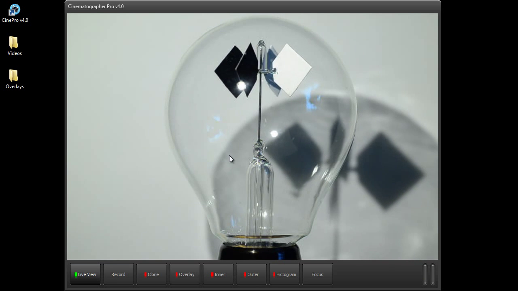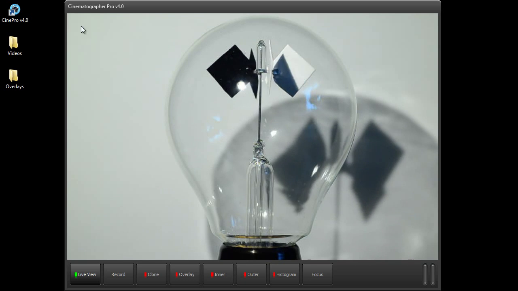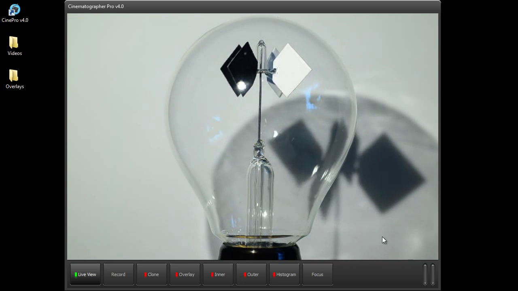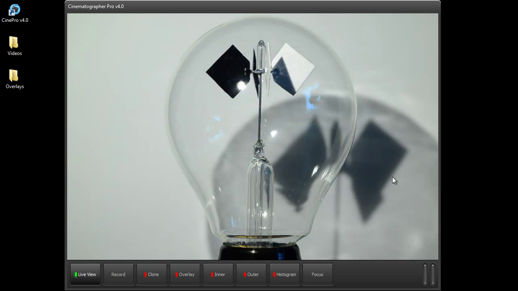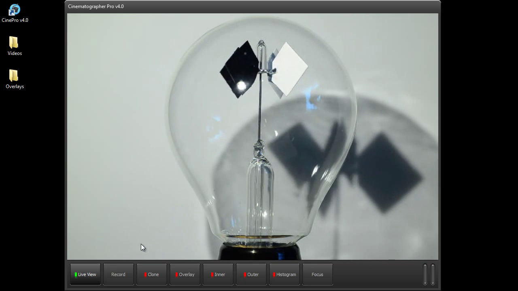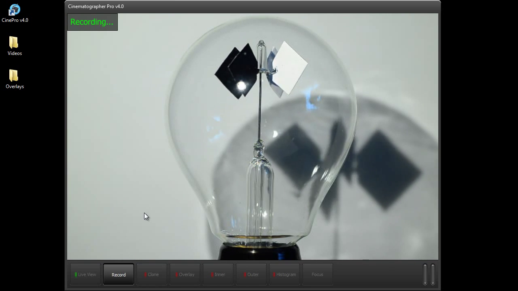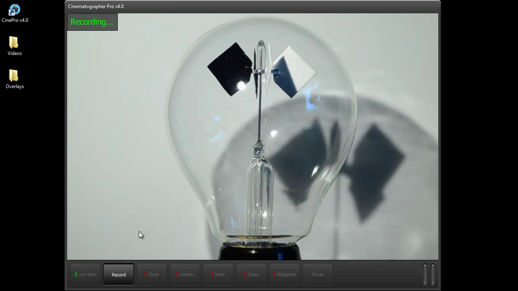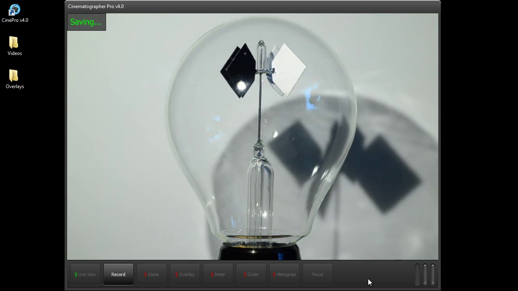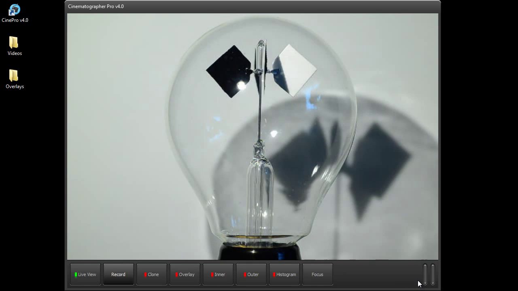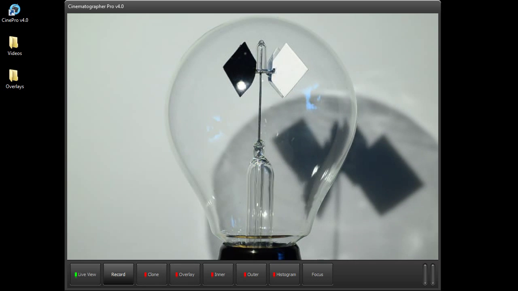So this is really your preview of what your video is going to look like. Now your end video might have a different aspect ratio. It all depends on what you set up within your camera. When you want to record, you just click on record. And when you're done recording, click on it again and it transfers. And now it's on your computer.